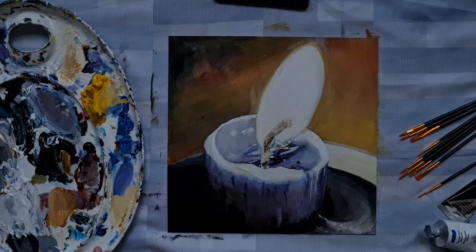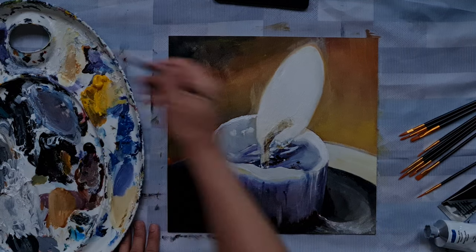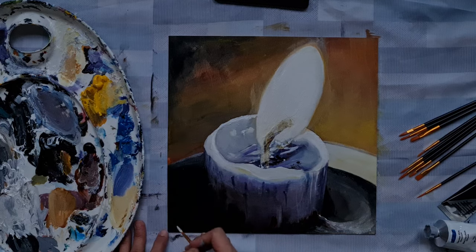All right, so I'm gonna sign this now because I'm quite happy about this one. I'm gonna use my white and I'm gonna sign right here.